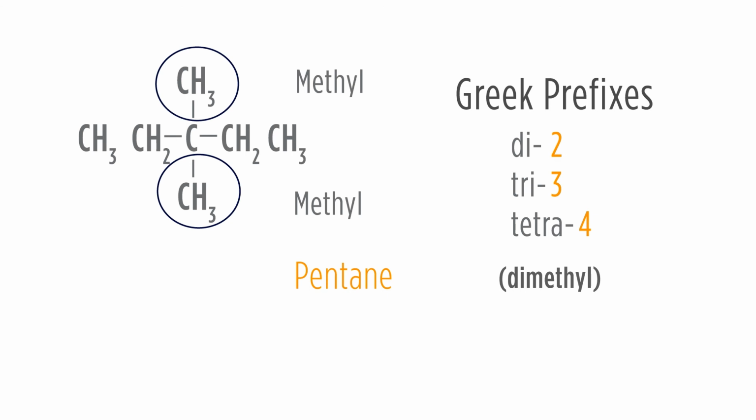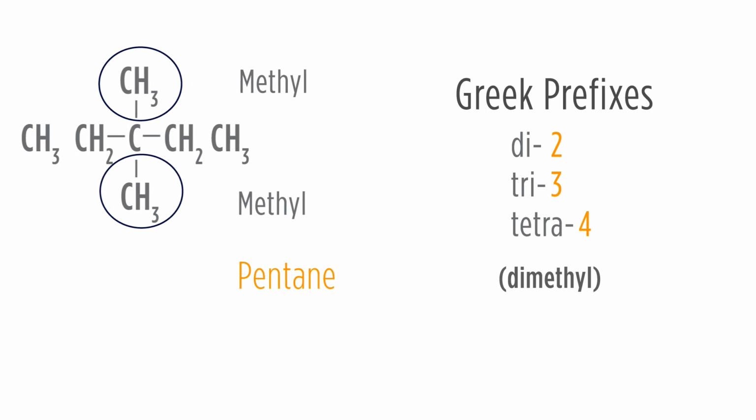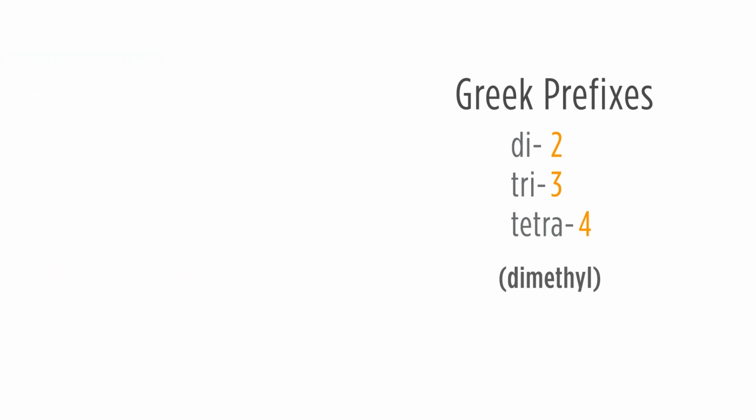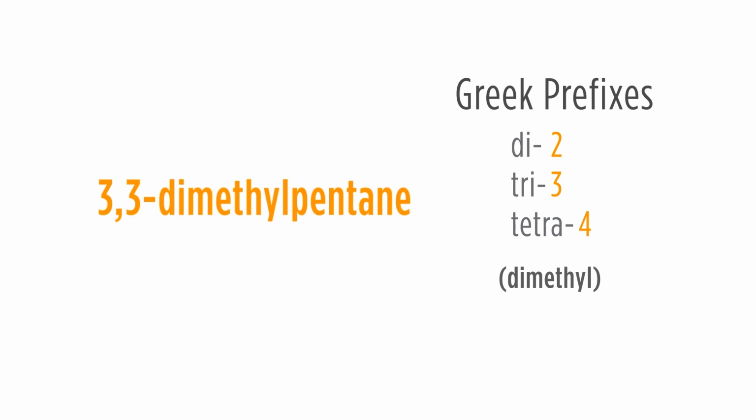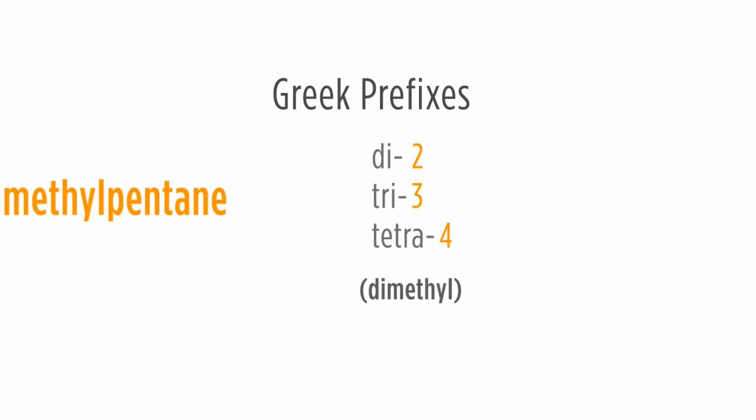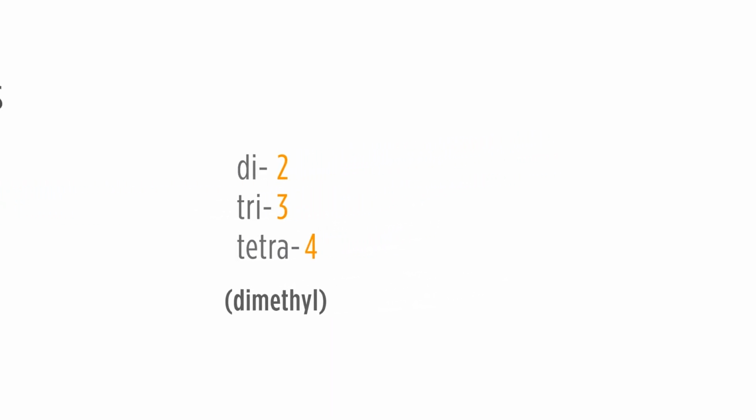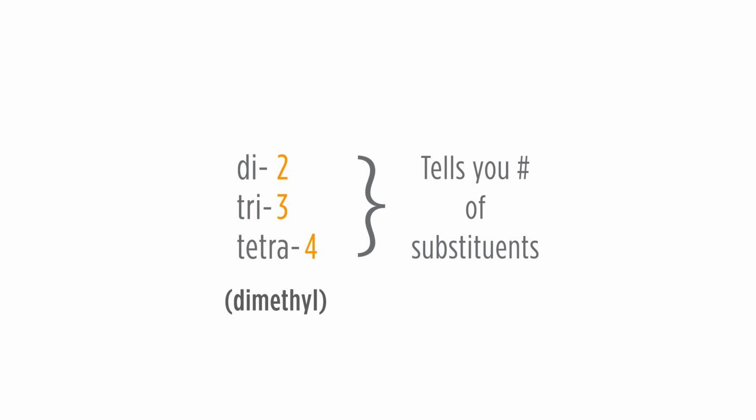But we need to say where those dimethyls are, so therefore we need to count where they are. They both would be on 3. Would this be the correct name? 3-methyl dimethyl pentane. Remember, every substituent has to have its own number, so the correct name for this would be 3,3-dimethyl pentane. One last thing. When you're doing the alphabetic for the substituents, the prefixes di, tri, and tetra modify or tell you the number of the substituents. So if we have something like dimethyl, it's not the D that gives us the alphabetic, but the M.